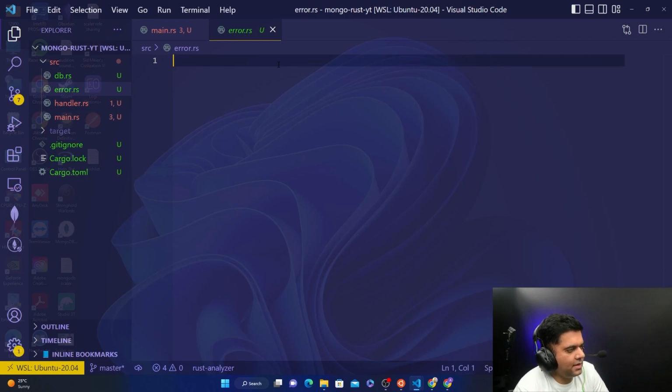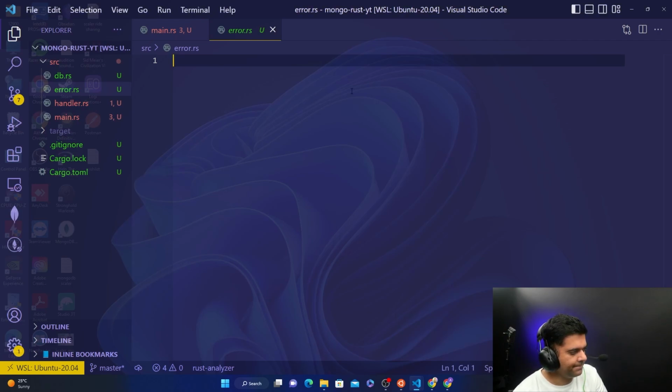Why do we have a separate error file here? The reason is we want to handle errors more elegantly. The way to do that is you have separate errors to handle separate situations. So you could have an issue like, for example, not found, which is 404, or bad request, internal server error, method not allowed. How do you solve for those, and how do you ensure that the right message comes out for each of these errors?